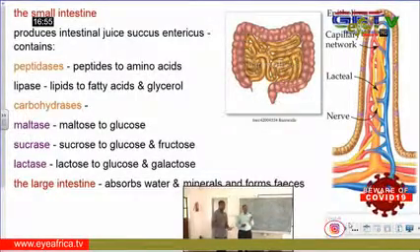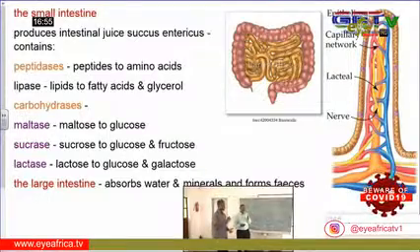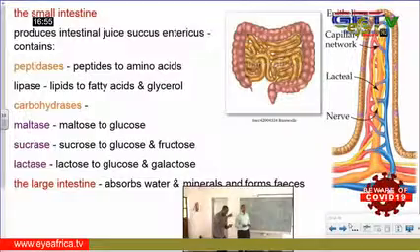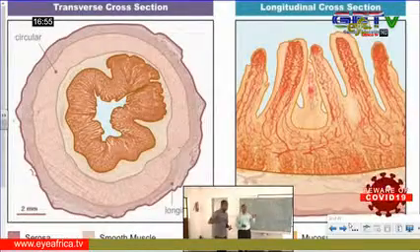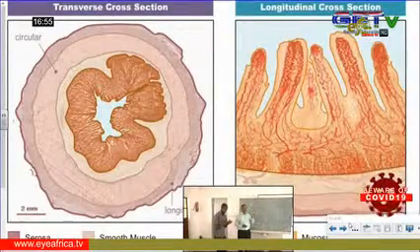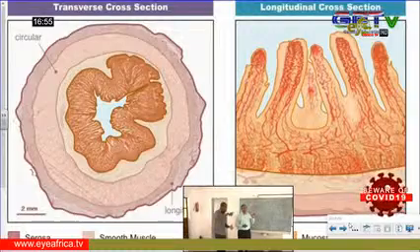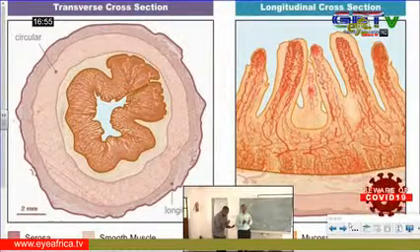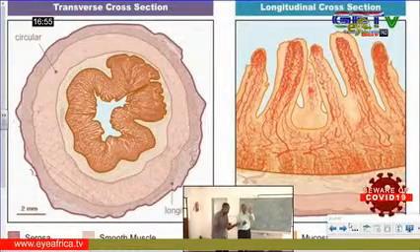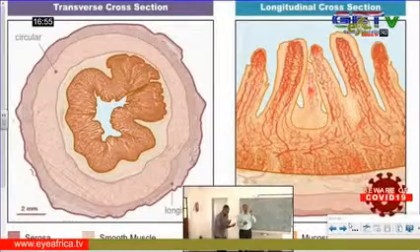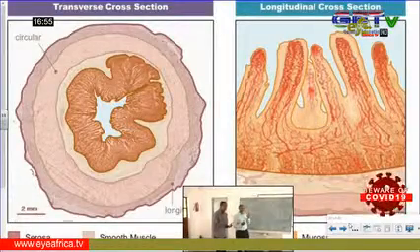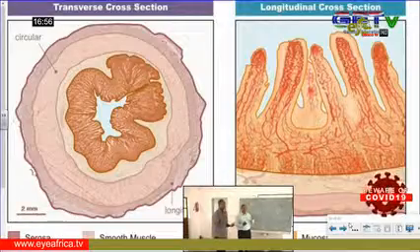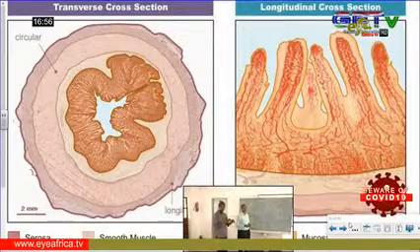In the center you have the lacteal, that orange diagram you see in the middle. That is the one that absorbs the products of fats and oils, or the lipids that are broken down to fatty acids and glycerol. So here you can see the small intestine on the left, this is what the inside looks like. And when they cut a small piece on the right, you can see the different things that look like little fingers. These are the villi. One is a villus. So you can see blood vessels and other things that help to absorb the nutrients.